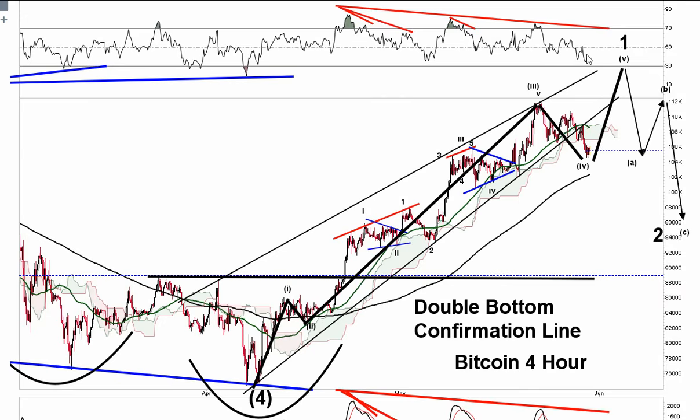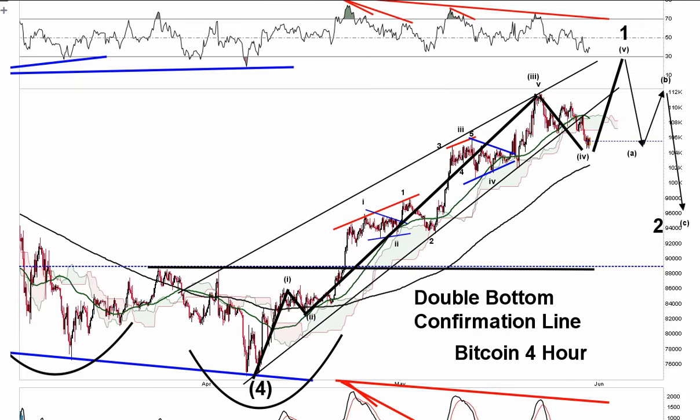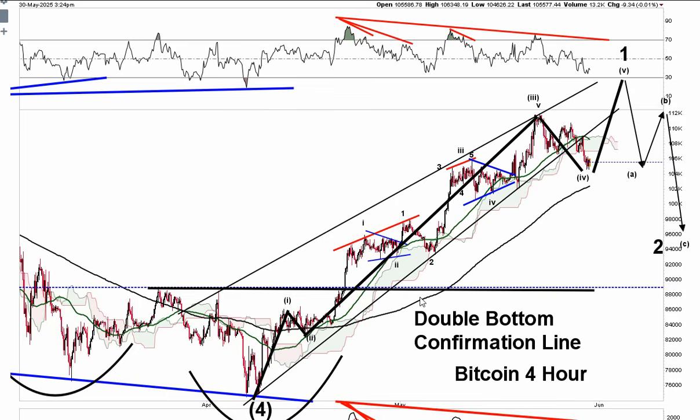I still think we could see something like that where we push up into another reference point of this divergence. Just my take. Again, I've marked the waves here in this bold black line with a 1, 2, this whole thing extended wave 3, 4, and then I think we get 5. And I think it'll be a push higher, probably something similar to this over here. I think that takes us into the trend line in the daily time frame from the previous highs from December and January. We'll end up seeing the MACD turn and recycle back up. The parameter had a multiple point divergence. I think it likely turns back up as well and forms another reference point. Those are the two scenarios I think are in play.